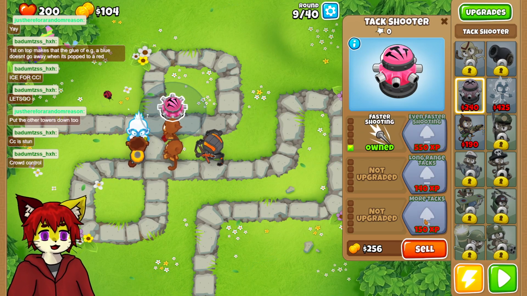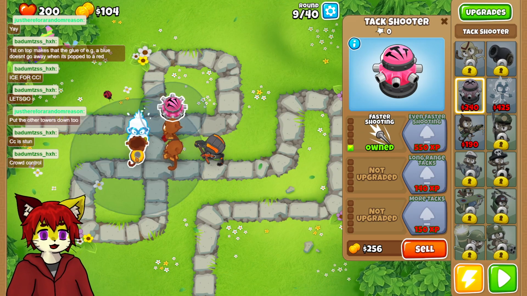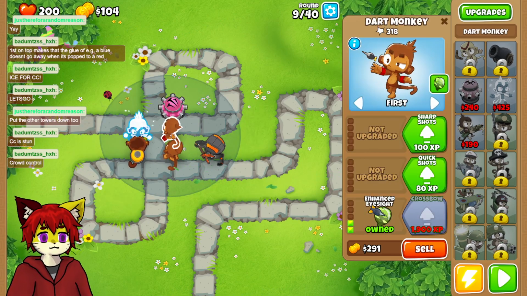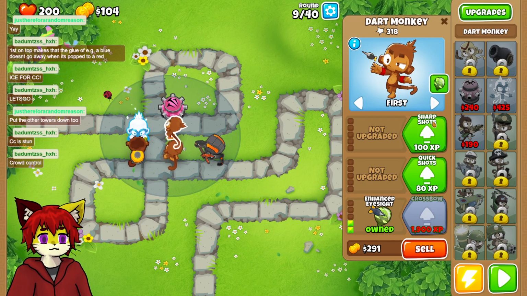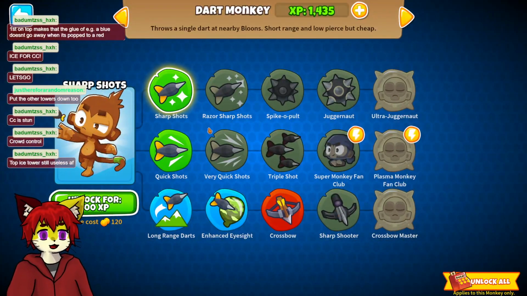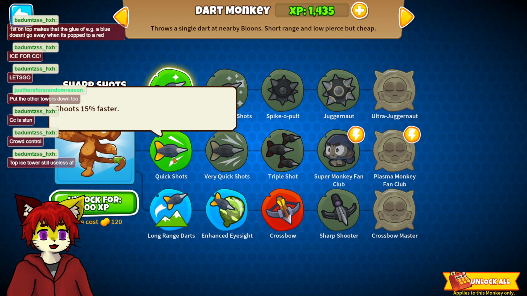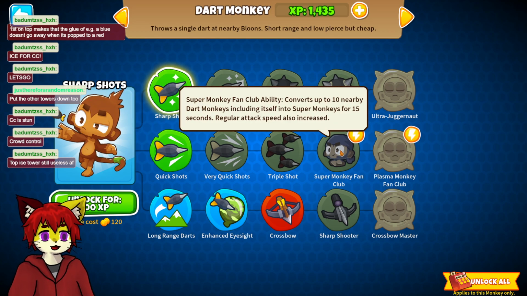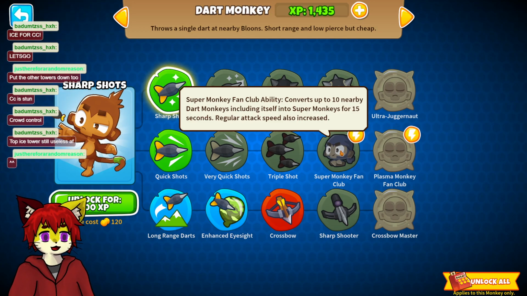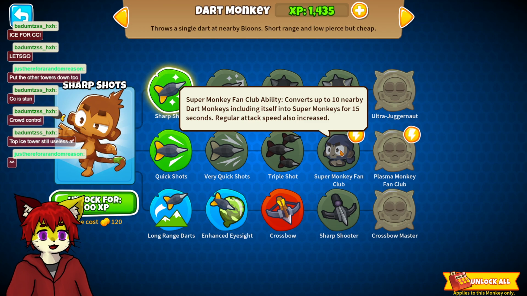Let's shoot faster. And you, yeah? No money into the hero. Upgrades. Super Monkey Fan Club ability. Commands up to 10 nearby Dart Monkeys, including itself, into Super Monkeys for 15 seconds. Is this one of the timed abilities the game was talking about earlier?